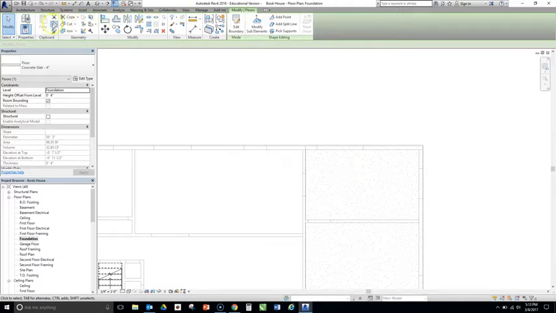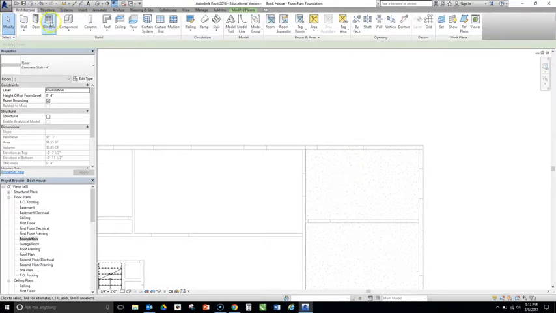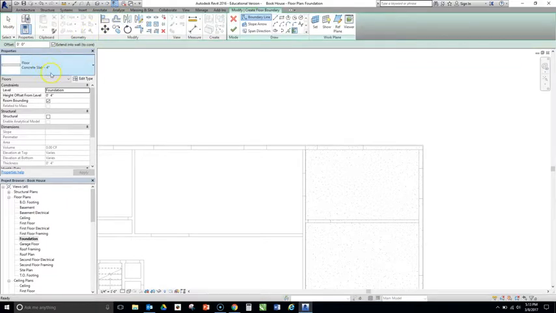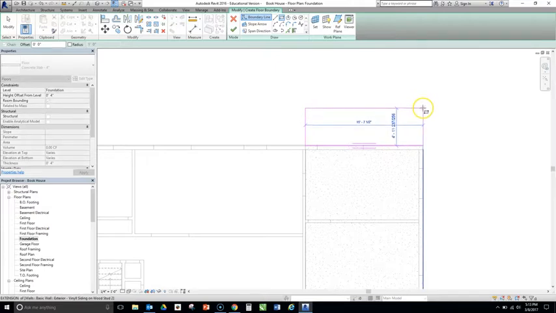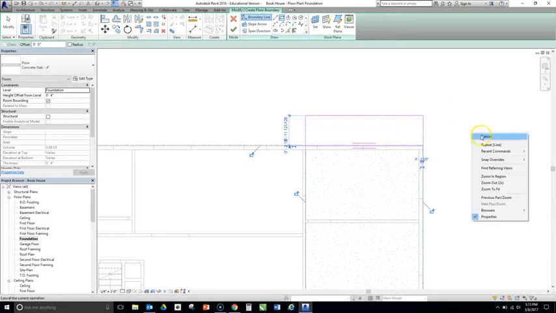Back here, I'm going to create another porch at the back door. So again, go to floor. It's also a concrete slab, 4 inches. And I'm going to put it at the same level as the interior floor, which is foundation 4 inches. And I'm just going to draw that here, and I'm going to make it that size.